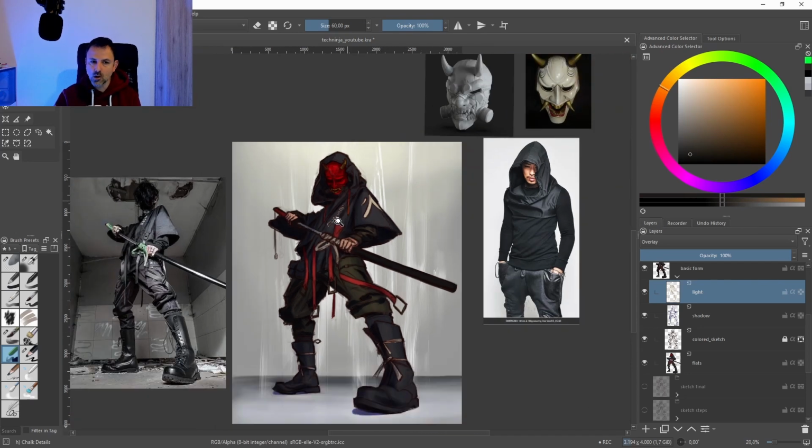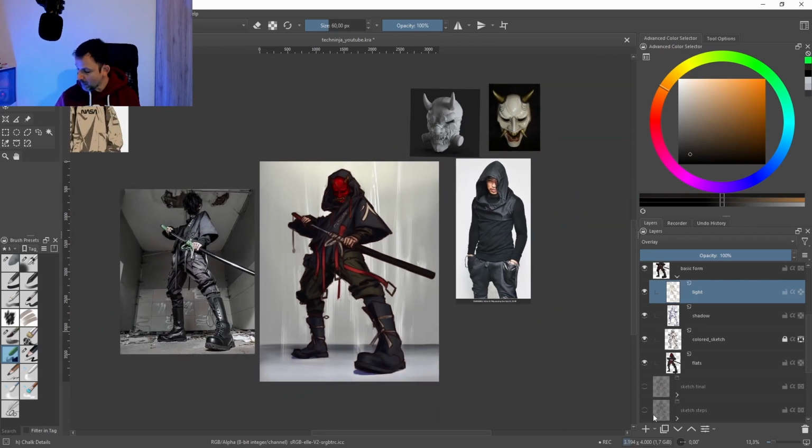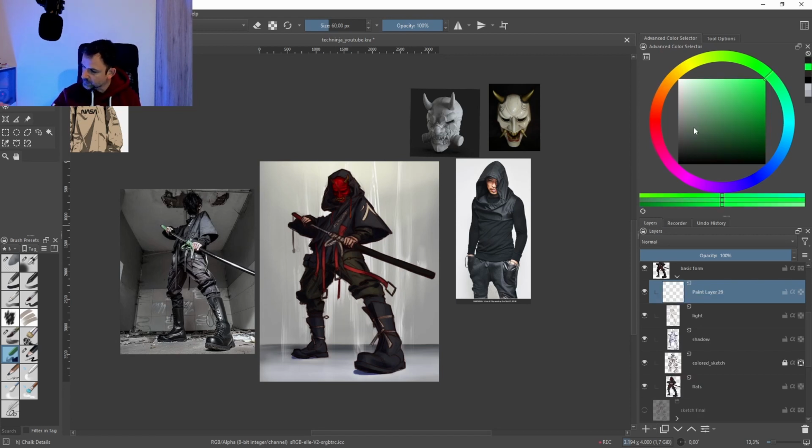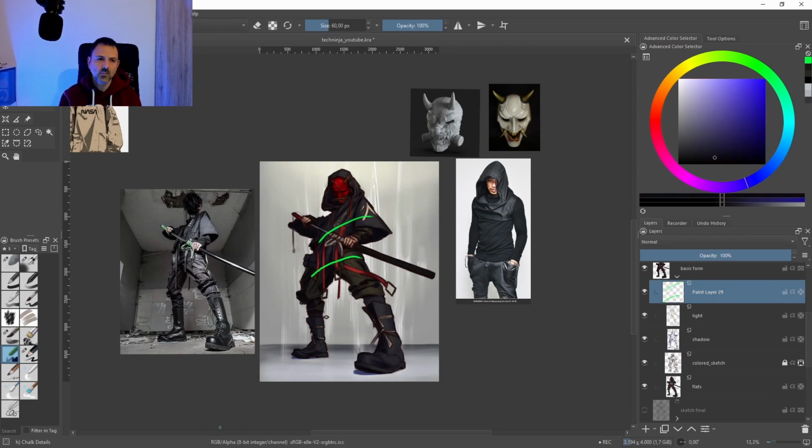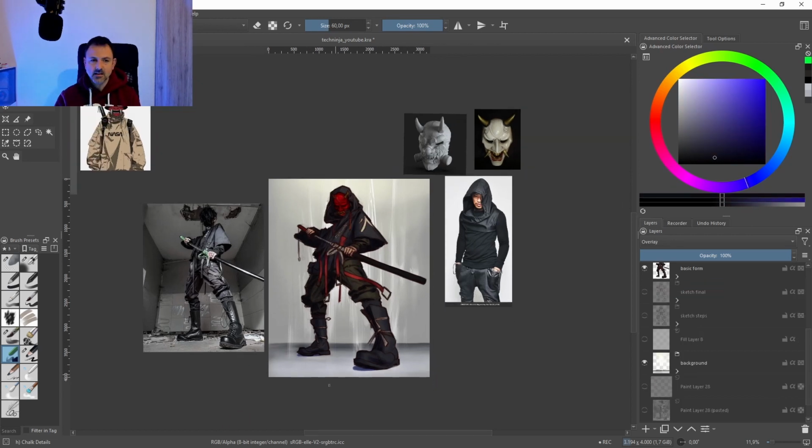Slowly you can see that this whole side I'm seeing here should be in the light, and this whole side I'm seeing here should be in the shadow. By gradually going to the shadow, light, less, less, less, almost black.